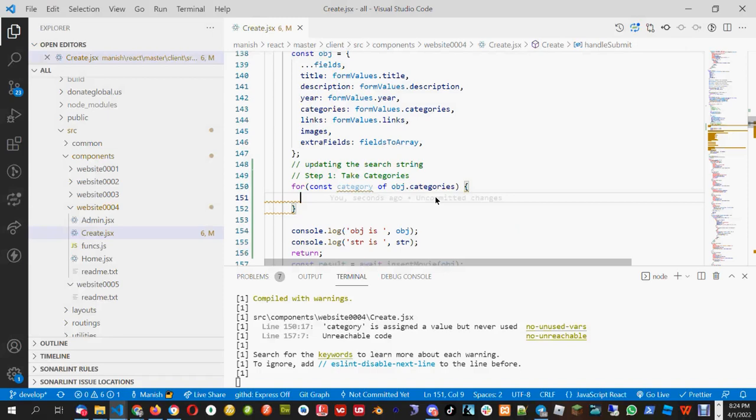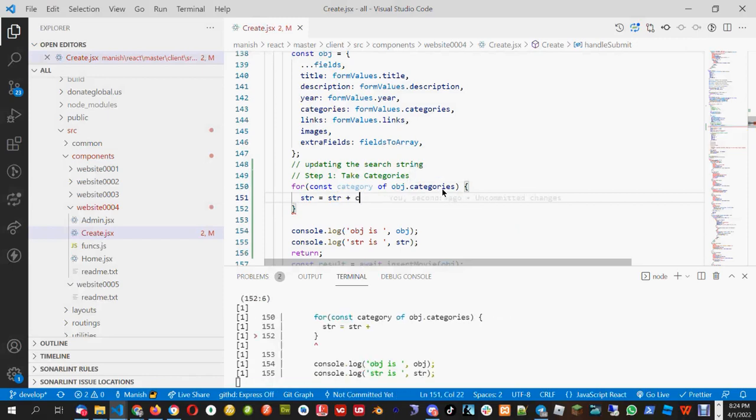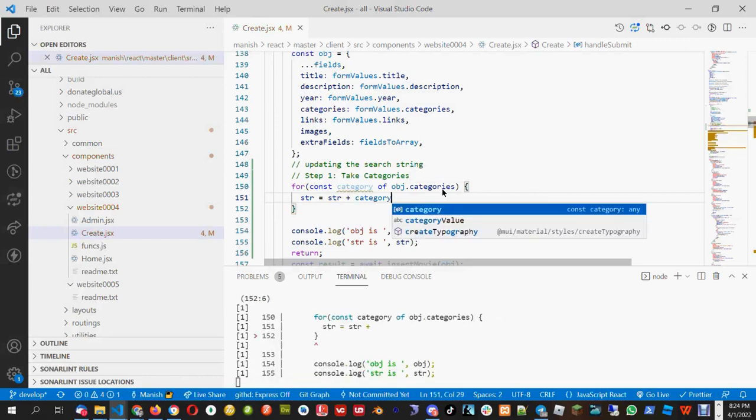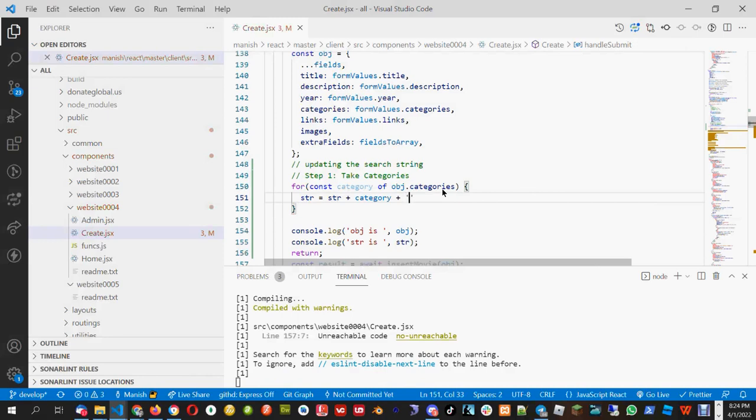So I will save that in the string. I will say string is equal to string plus category. I will append it with a comma sign in the end, so I know this is a separation. Okay, so first step is done, category is done.